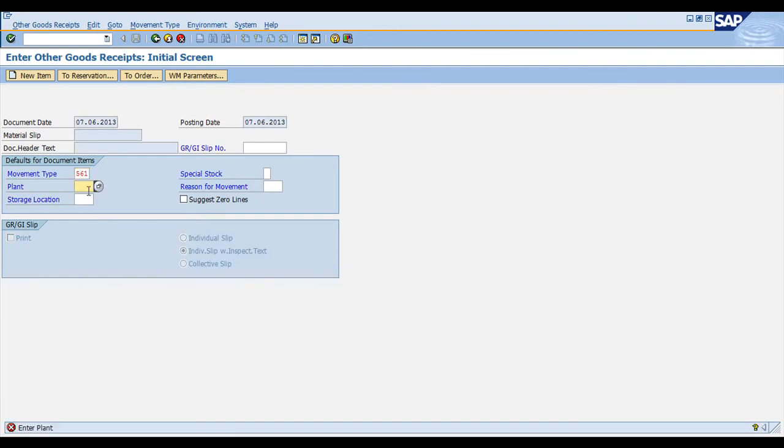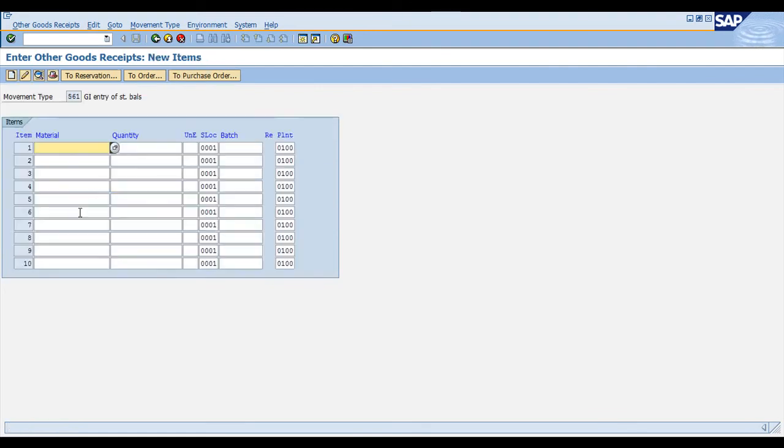That means initial stock quantities. Let me see in English which name we have for this movement. I believe it's start balance.